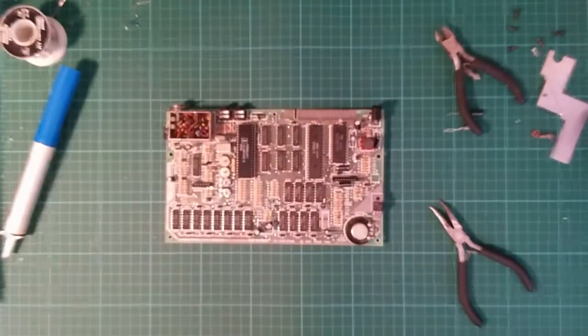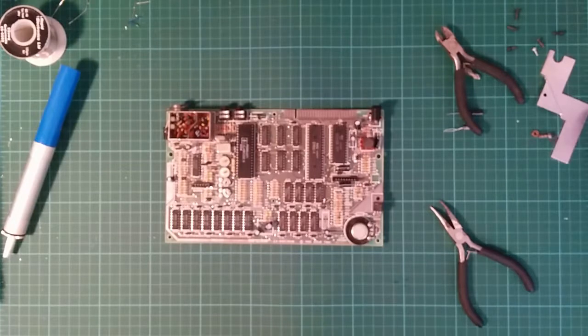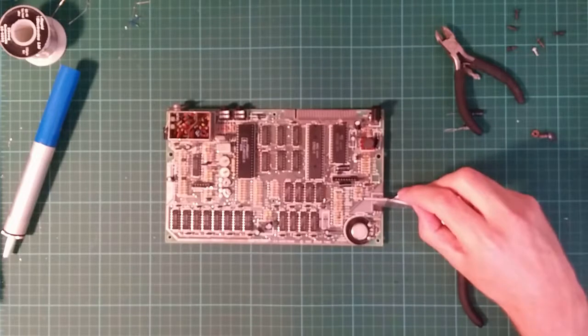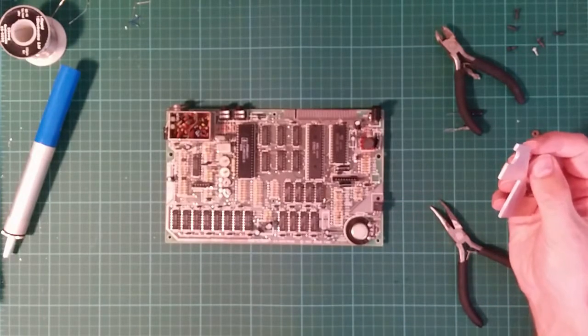Okay, well... I think that's done. I want to see if it works now. I put the heatsink back on and try it with this ancient regulator. I don't have a working keyboard.